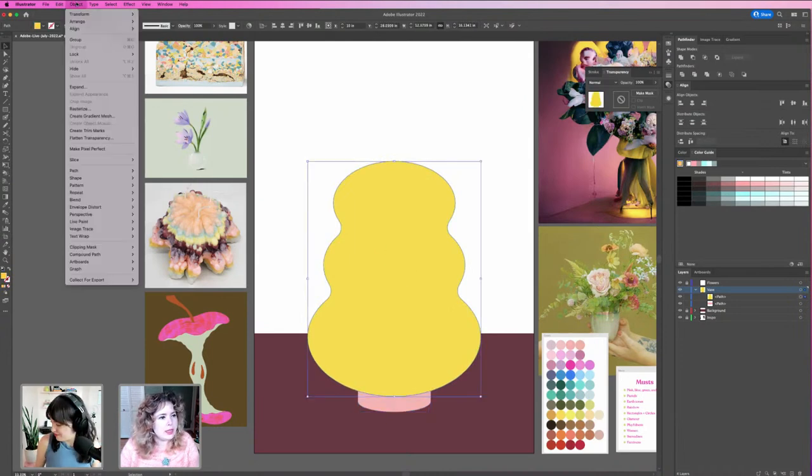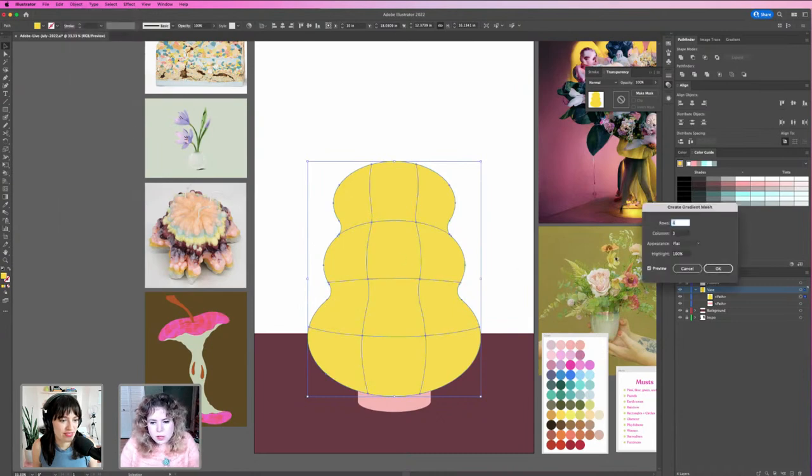So let's add that gradient mesh. Create Gradient Mesh. It's going to give me options for how many points I want. I'm going to show this with the center, so you're seeing where our bubble is coming in. The issue right now is I need a line that goes through here because I want it to look bulbous on the three ellipses. So we need to add more rows until, okay.